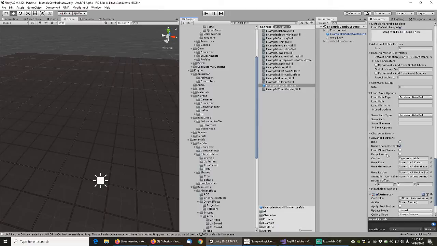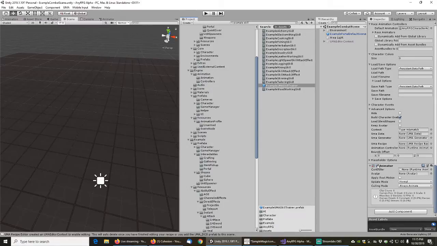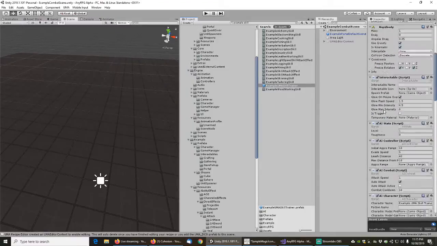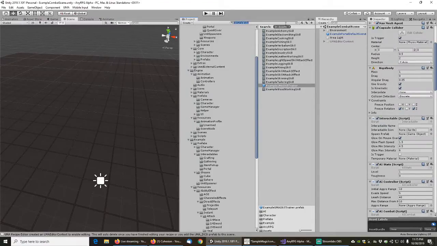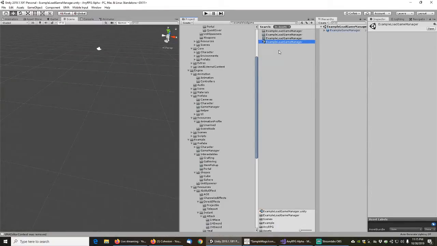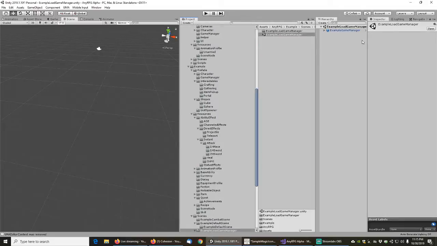So let's just get out of this scene. We'll go back to the game manager for now. And if I want to do any UMA editing, I'll do it back in here. For now, let's just test if this works.